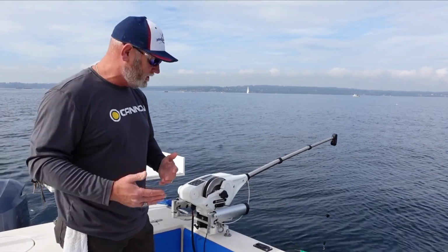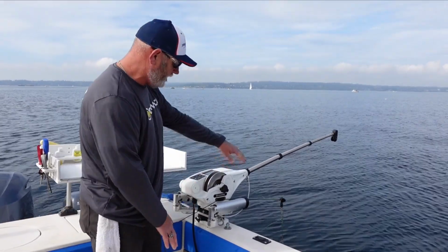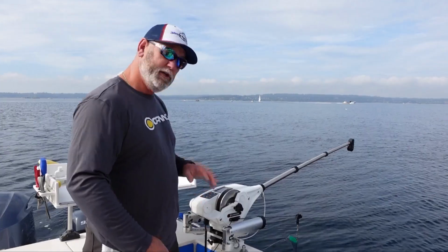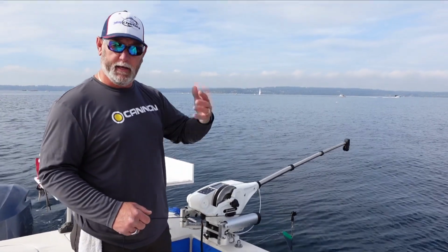There's a couple ways you can do that. You can pull in the clamshell, bring your downrigger closer to you. So now that brings it closer to me and I can get my downrigger clip and get clipped in.